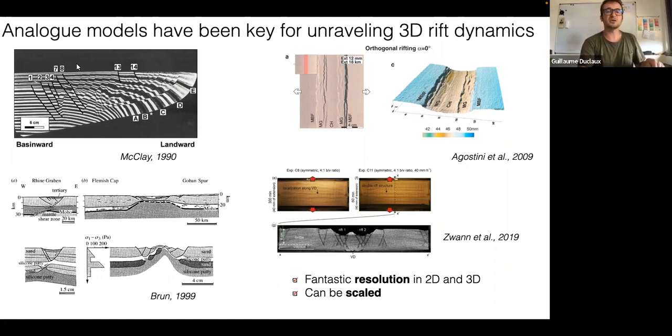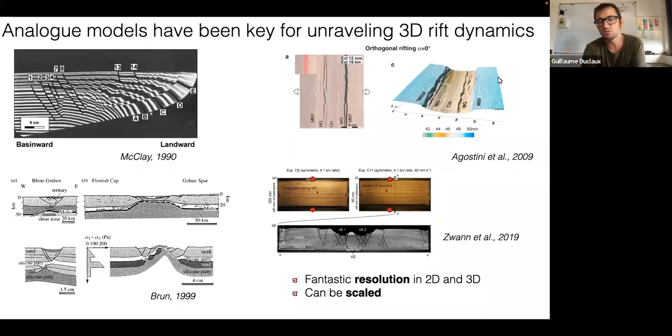And you can see some very nice structure in a major fault here, and you see some structure in the sediment that shows the deposition which is going to accommodate the extension in the system. There's some work from Brun here which is a bit more lithospheric scale, where they use this experiment with silicone putty and sand layers that they stretch, and they look at the formation of rifting. You see some necking zone, you see some beautiful structures that people recognize today.